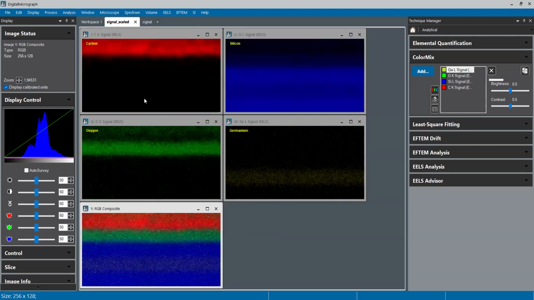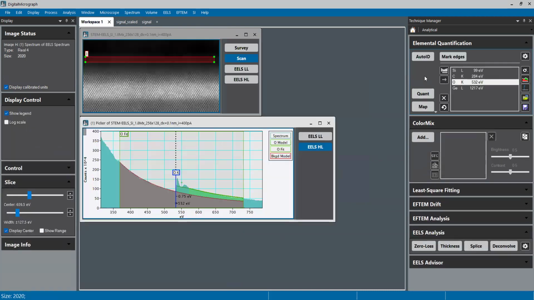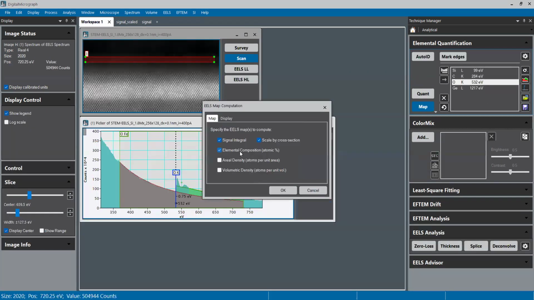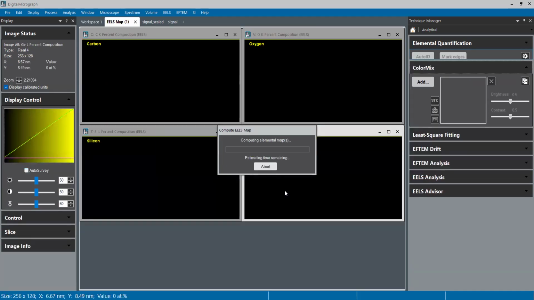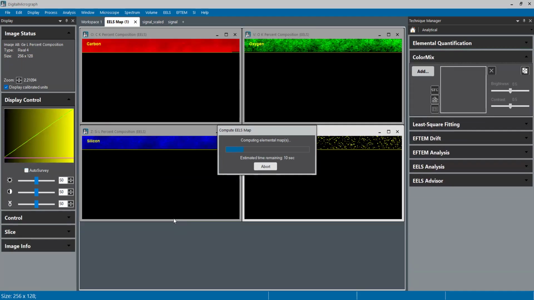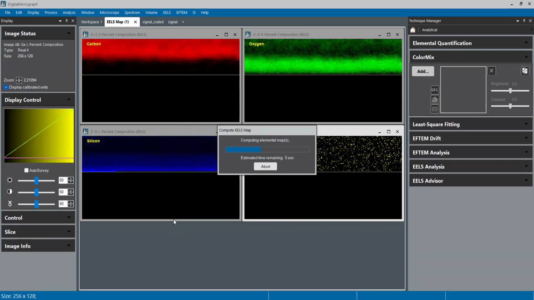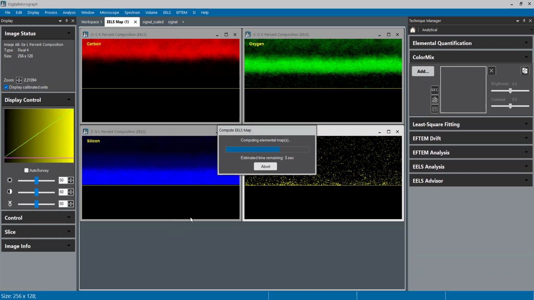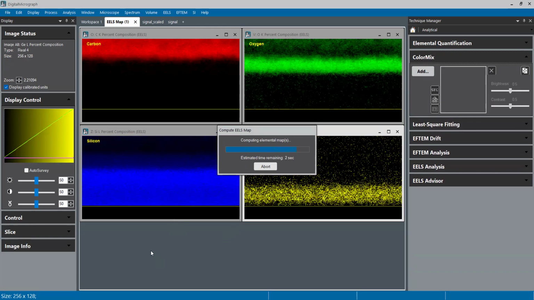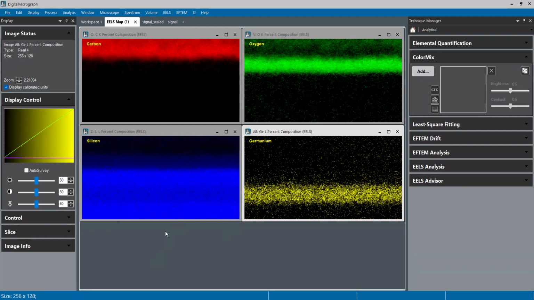And there we go. All right, and then the last map I want to do is the atomic fraction. So from here, map, and then elemental composition. We can do these areal density ones. I'm going to skip that for the moment here, but you can do those too. So now with each of these, the scaling needs to be 0 to 100%. Because again, if we just do auto survey for these, they're going to have the same brightness and it's not going to look any different.